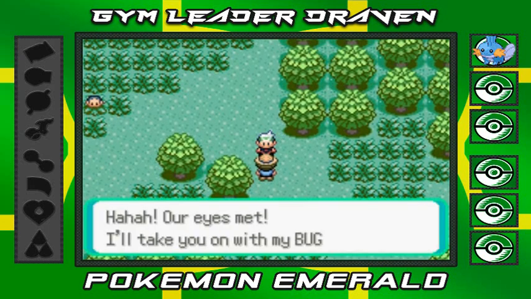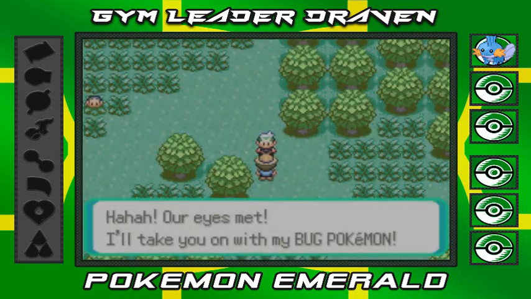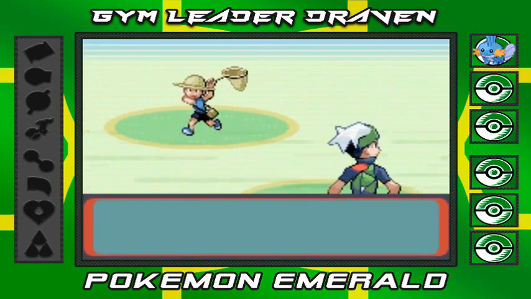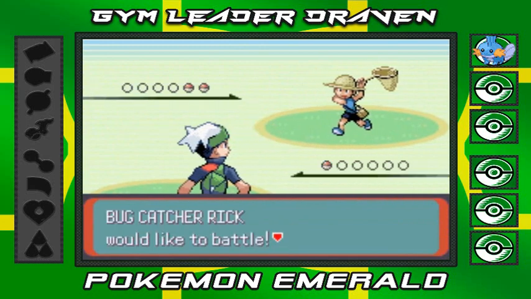And here we go. Ha ha ha. Our eyes met. I'll take you on with my bug Pokemon. Okay, first off, my eyes did not meet with yours. I didn't even want to see you. You saw me from the side, bro. Talking about my peripherals, you're mistaken. So here we go. Bug Catcher Rick wants to battle us.